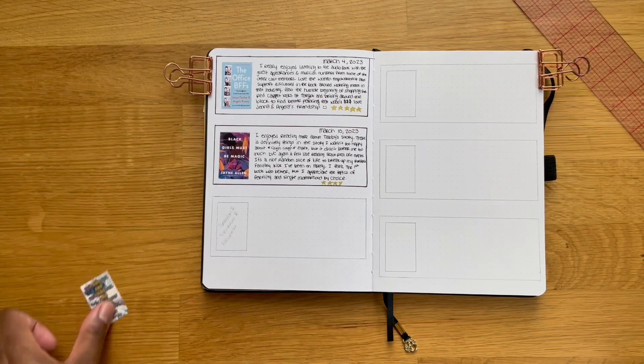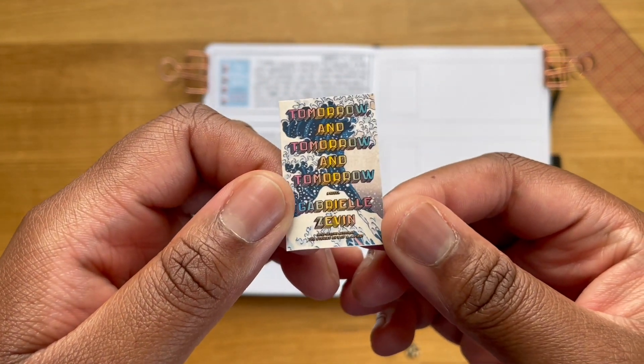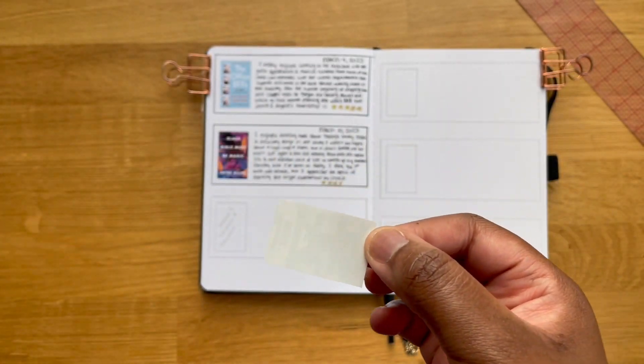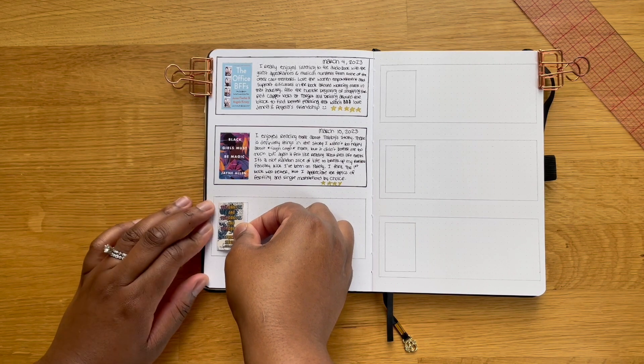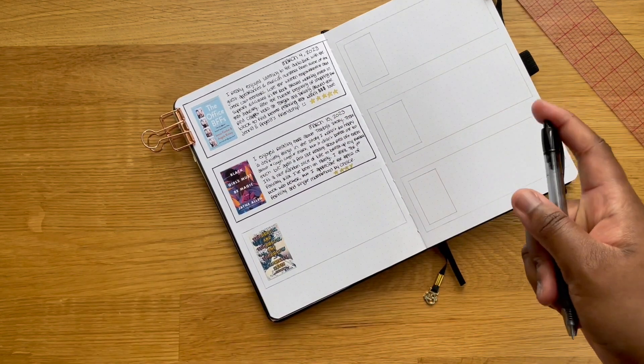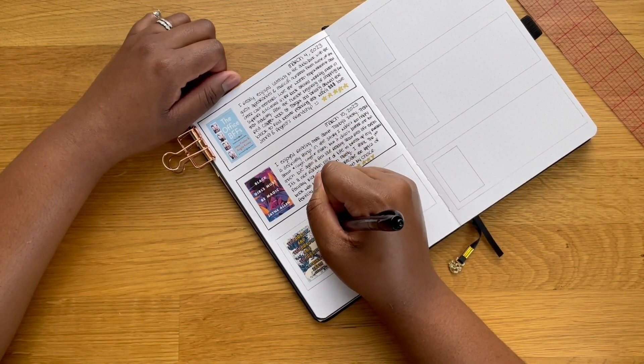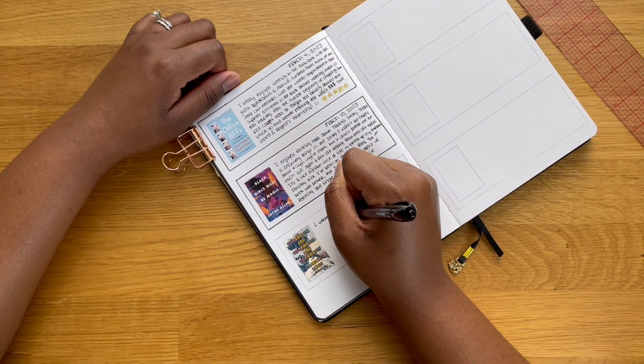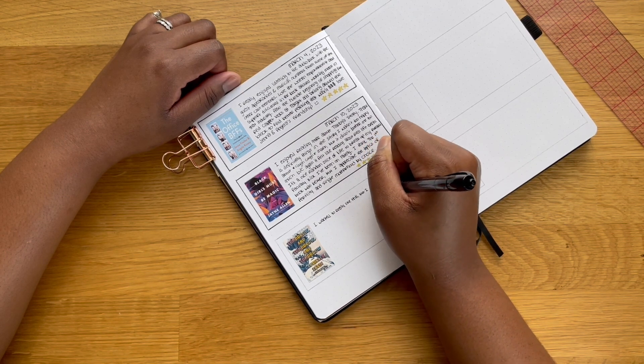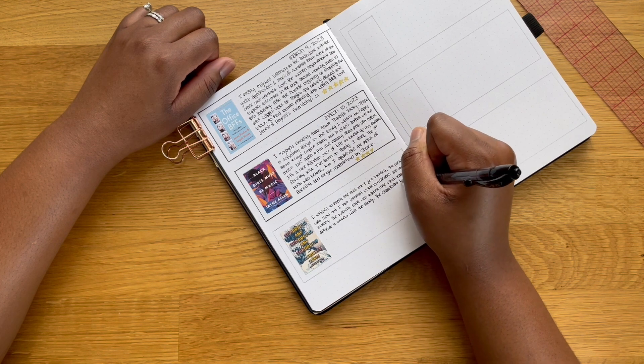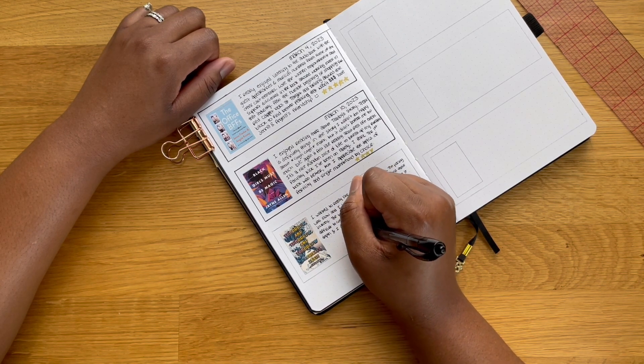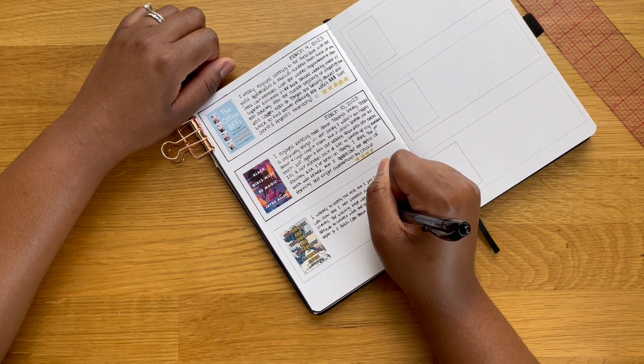Tomorrow and Tomorrow and Tomorrow - okay, this book I'm definitely in the minority here, but I was really disappointed with this book. The short description says: In this exhilarating novel, two friends Sam and Sadie, often in love but never lovers, come together as creative partners in the world of video game design, where success brings them fame, joy, tragedy, duplicity, and ultimately a kind of immortality. I will again be sure to link all of the books down in the description box. So many people spoke so highly of this, I was so excited to read it, I really wanted to like it, but I just could not. The pacing was so slow, I found myself losing interest in the characters and their journey. The writing style was also kind of dry, which made it difficult to fully connect with the story.